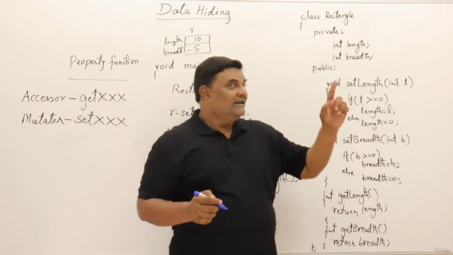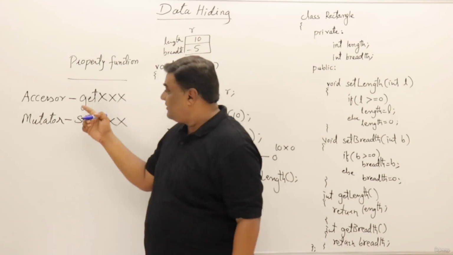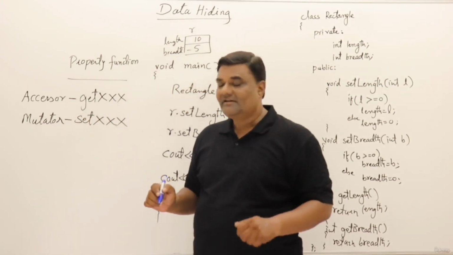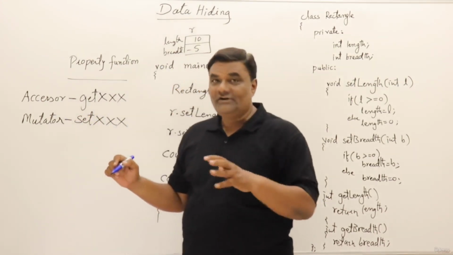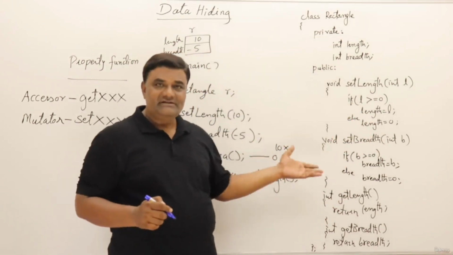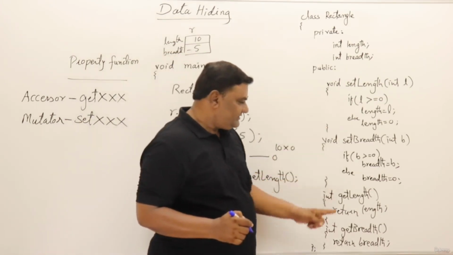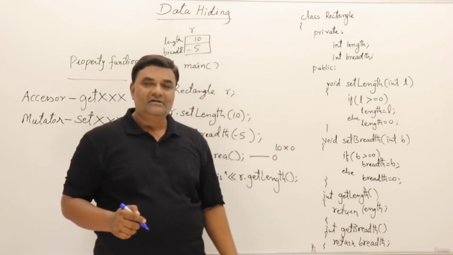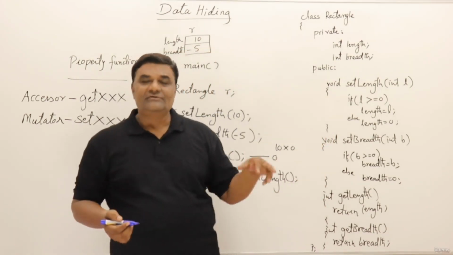Now a few more things. For any data member, that is length or breadth, in our example we have only two. If you are writing both get and set functions, then the property is read-writable. If you write only the accessor get function and don't write the set function, then it is read only. You cannot change the property. So it depends on your policy which property you want to be read-writable or only readable. If I don't write set functions, then only get functions are there, so I can only know length and breadth. I can read, I cannot modify. In some situations you need that. In our example, we need both functions, so we have written both.